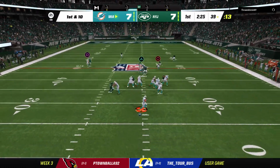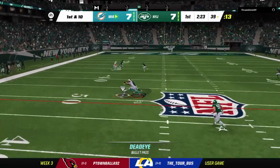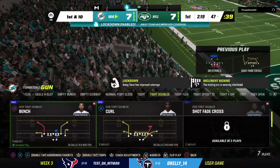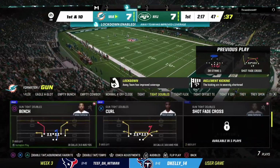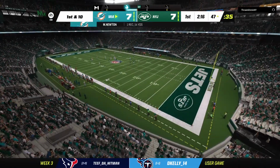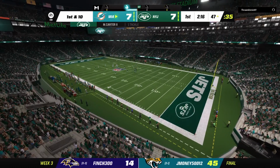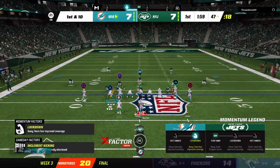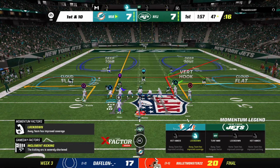They'll look to throw here on first down. He finds his man, complete. It's Newton. And they'll get this down to around the 47-yard line. Brandon, so many times we see the crossing route start as a quick hitter, but in this play, he had time in the pocket and waited for him to clear going across.